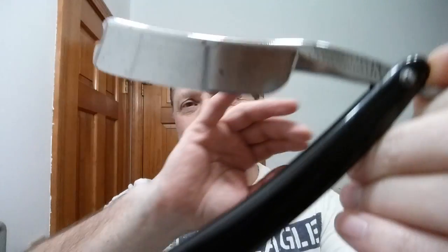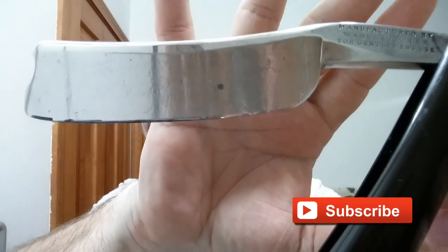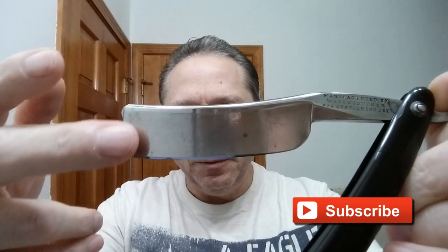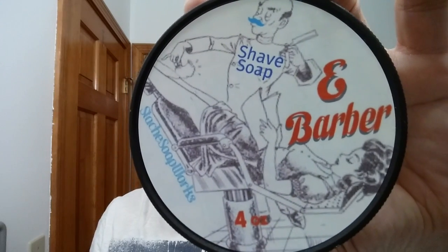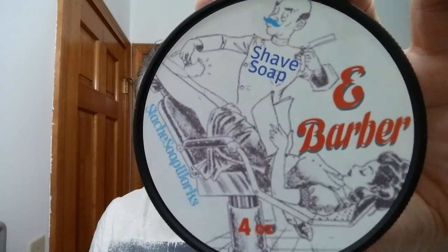And tonight, we are using my Wade & Butcher, and this is for gentleman's use. This is a 15/16 blade, barber's notch, smiling blade, and it is a nice big wedge. Really nice shaver. And for our soap tonight, we're using Stache SoapWorks, and this is E-BARBER.